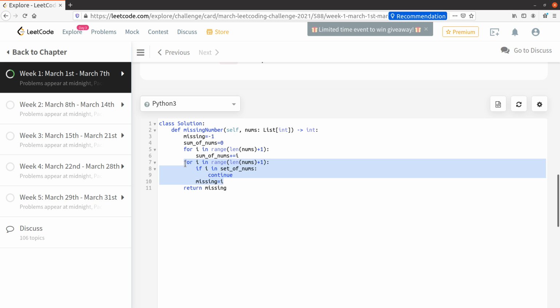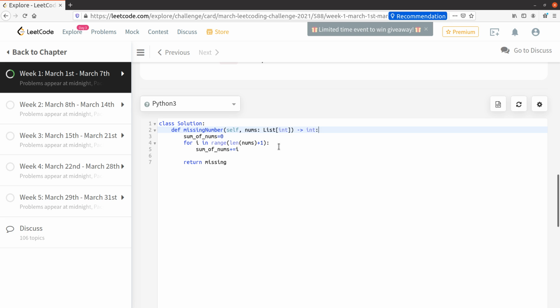So let's get rid of this. Now we have the sum, and what we need is the sum of nums subtracted from it. Actually this is not sum of nums, this is the total 0 to n.